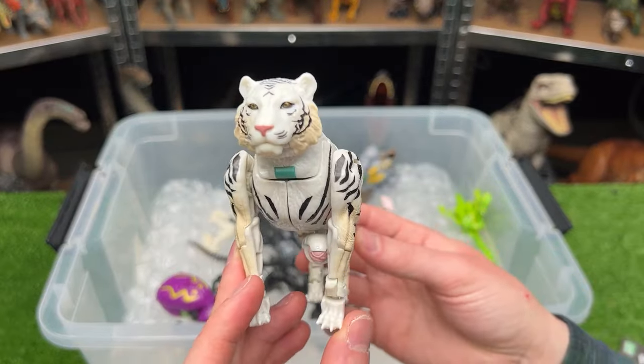Back here, we've got another Jurassic World figure, but this one is another custom colored T-Rex. This looks a lot like the super colossal one that I showed you earlier. It's got the bright red, looks kind of like flames, and the black on the top. And check out those eyes too. These don't have pupils either, which makes it look a lot more evil, I think.